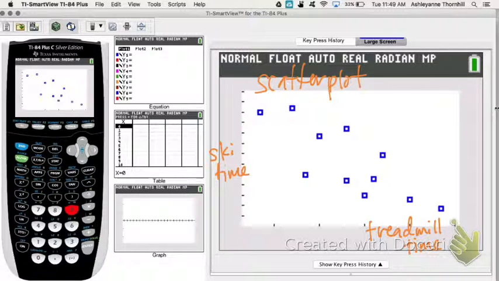Now, if I want to make the residual plot, the only way that you have residuals in your calculator is when you run a test. So there's 2 options of tests that we could run. Let's go ahead and do stat test and then linreg t-test. It'll take me a little while to get down there.